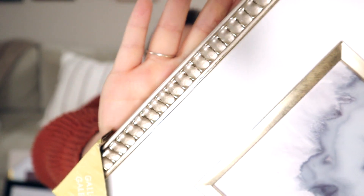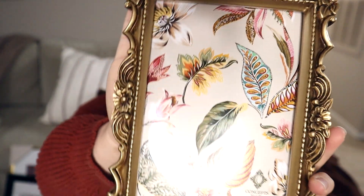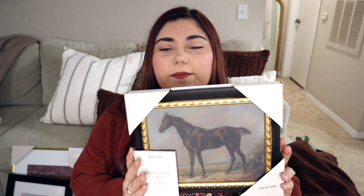The last one from Home Goods is a black frame — also $12.99 and 11 by 14 — just to add some black to go with the little touches of black I use. I'm using all different kinds of frames in different colors but hopefully it'll still be cohesive. This next frame from Michael's was on clearance for $10 and I actually got it for about $5. It's square, which I wanted to make sure I had — some square pieces, not just rectangular — to add visual interest. It's a pretty pearlescent white and gold, so I'm going to keep the mat in there because it's got a smaller frame inside.